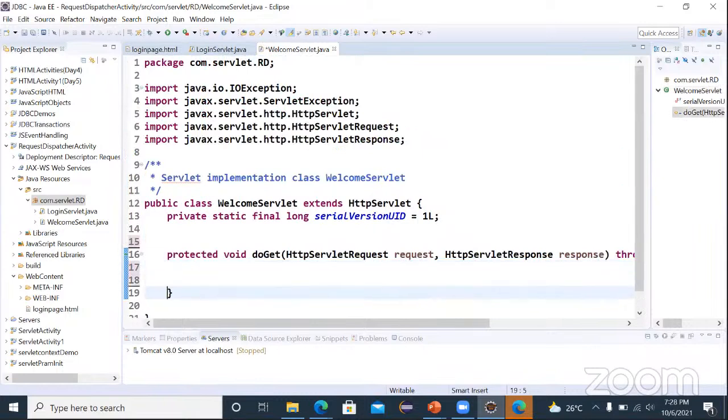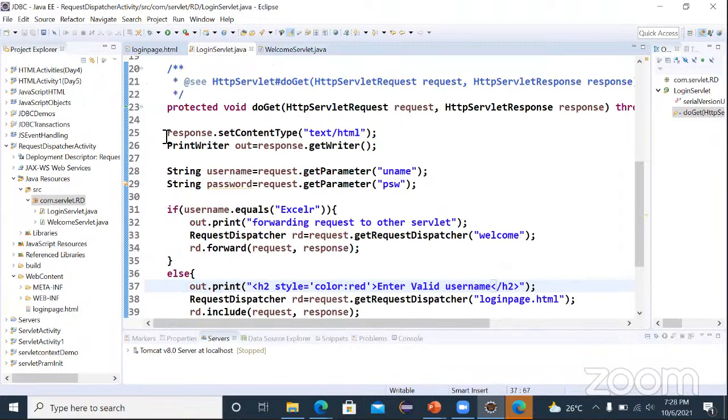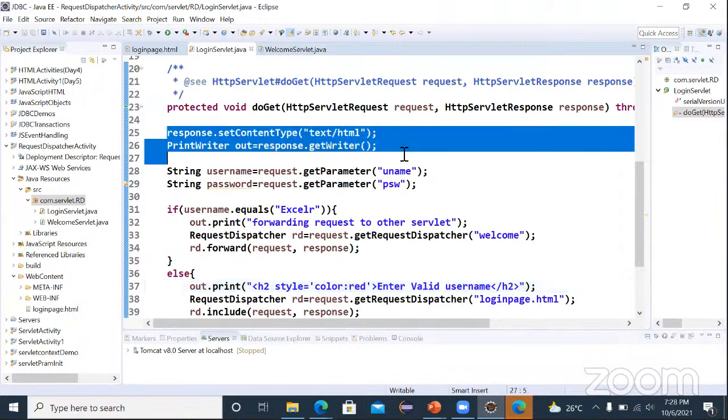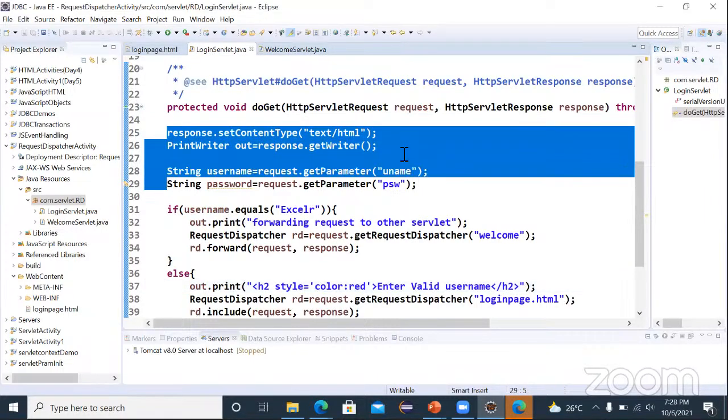Right. So now what needs to be passed here? You can mention here the content type, request dispatcher and PrintWriter. So I'm copy and pasting here along with the username.